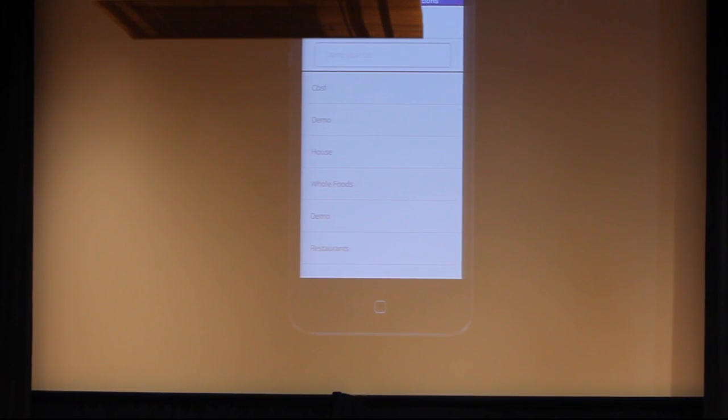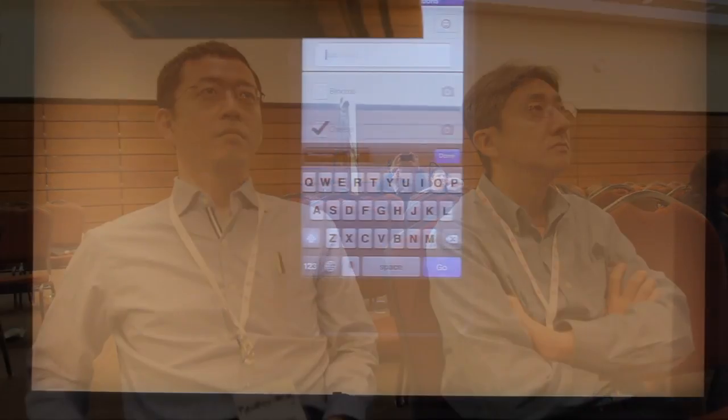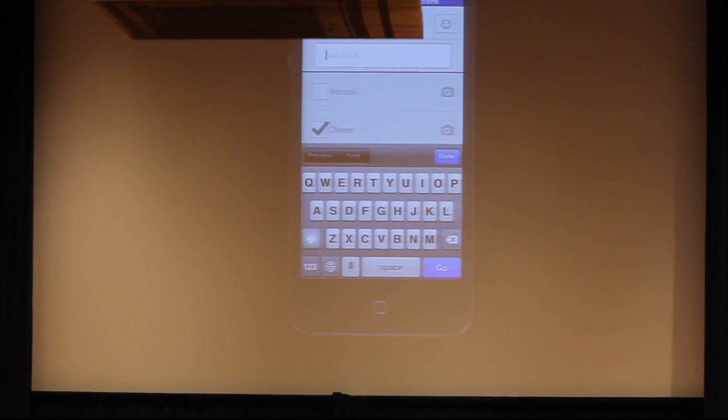I can go into my Whole Foods list, and I can say, oh, I already got cheese, and it doesn't make sense to have an iPad on this list. Kind of clean it up a little bit, and maybe I'll add broccoli. So I've created an item. It's all just an embedded database on my local machine.